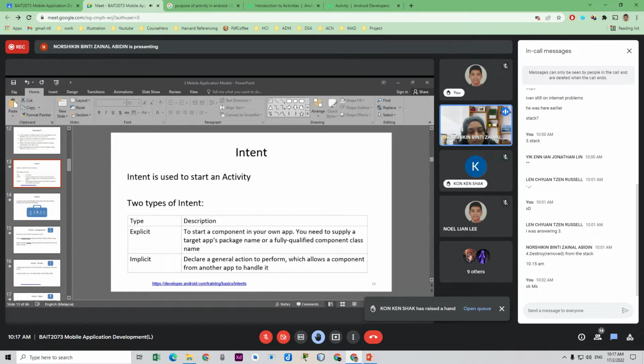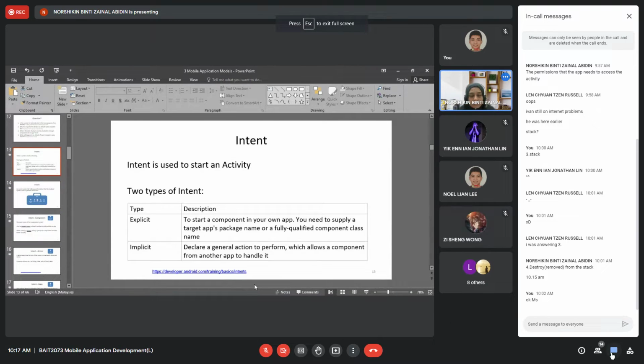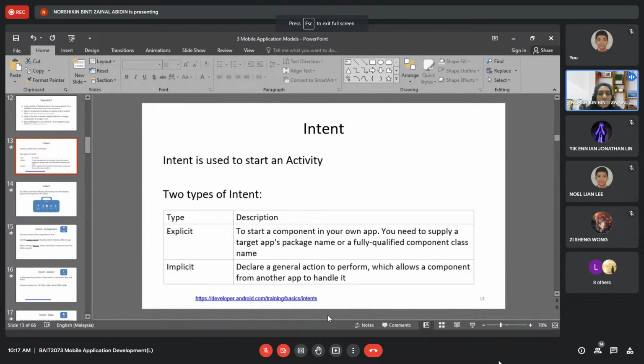Okay. So let's start with intent. So what is intent? Intent is used to start an activity or to perform any action on screen. And we use intent for communication between components.